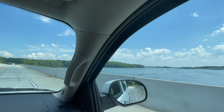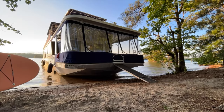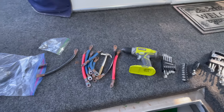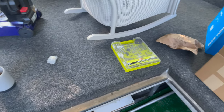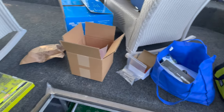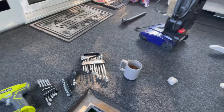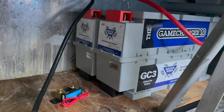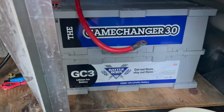We headed to the lake and out to the island to find a good spot and get everything started. The first major step was getting the two new batteries for the inverter system installed in the lower bilge area by the front deck. It was a lot tighter down there than I thought it would be, so I'm really glad I had practiced and had all the required tools. I can show you what the final setup looks like right before I made all the final connections and installed the smart shunt.